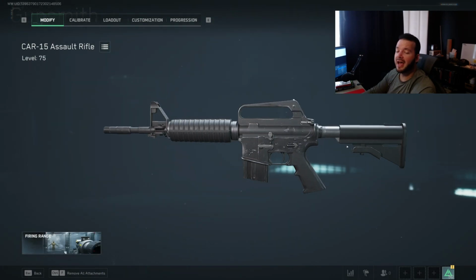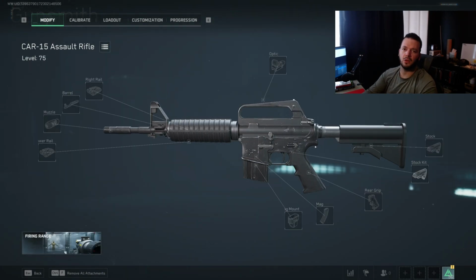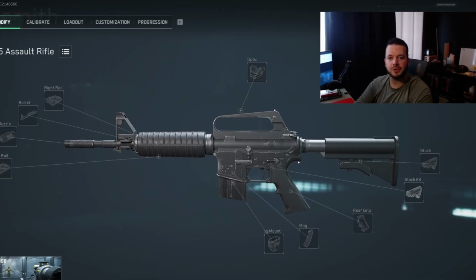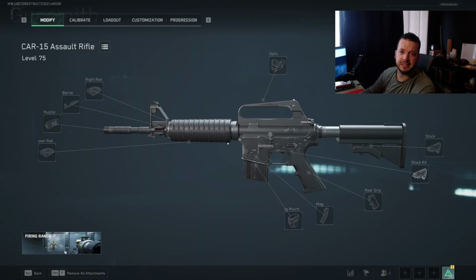So now that we have that figured out, let's say for this video, my goal is just a general mid-range AR, right? 20 to 50 meter range, right? And we're gonna be using the CAR 15 today, okay? By the way, this build will be down in the description. So mid-range AR, that's our goal.